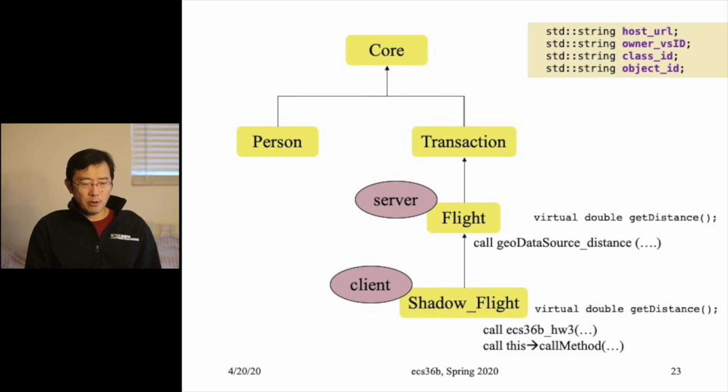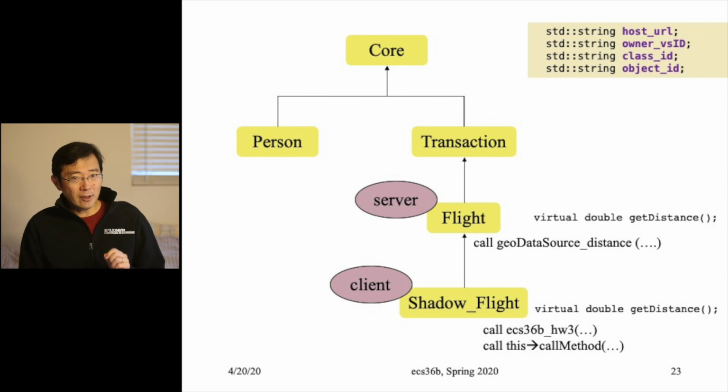Now I just want to pause a little to recap what we have. We're now using inheritance, so we make sure that we build the right class. Especially, we want to introduce the core object to allow us to put these 4 attributes for us to recognize which object is where, and which one we want to talk to.